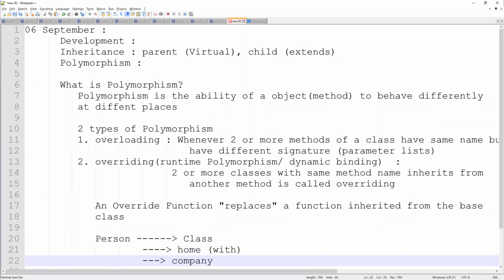It is a different behavior, but the person is the same. Based on the places, the person changes his behavior. So one person at different places showing a different character is called polymorphism.